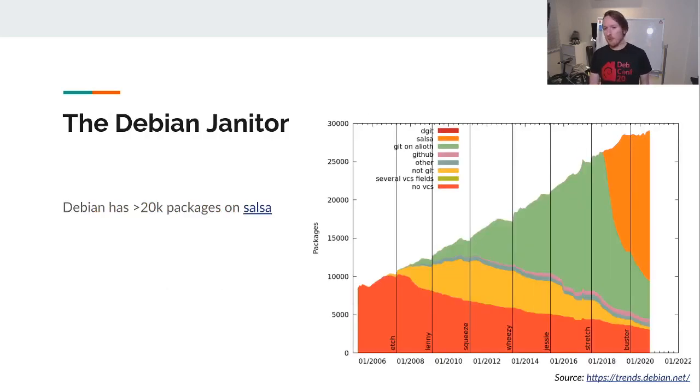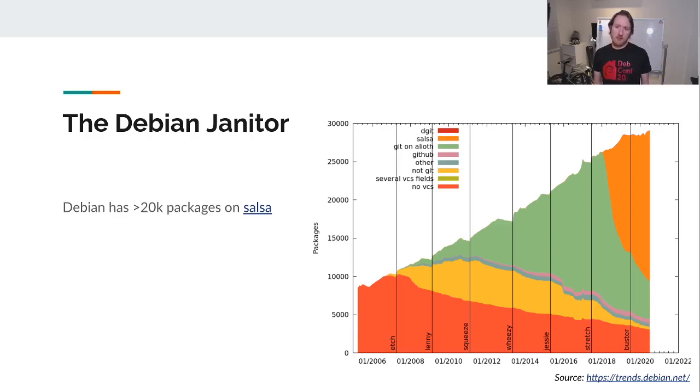Debian has about 30,000 source packages, and of those source packages, more than 20,000 packages are actually hosted on Salsa today. A good number of the other packages are in Git somewhere, but they're on other hosting sites or on people's personal servers. We can easily find the locations for those repositories by looking at the Vcs-Git field. That makes it really easy to go out and download the Git repository that belongs to any source package.